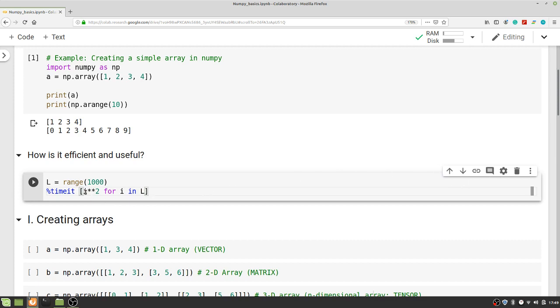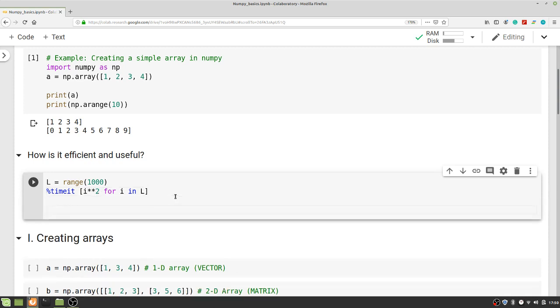I want to get the square of each element and then make a list of it. So this is i double asterisk 2, which means i to the power 2. So i squared for i in L. I will go to each element of this list, make the square of it, and get another list. From this I'll get how much time it takes to do this computation.